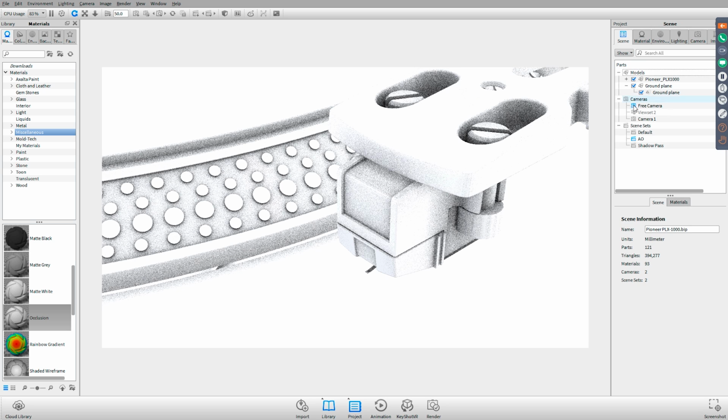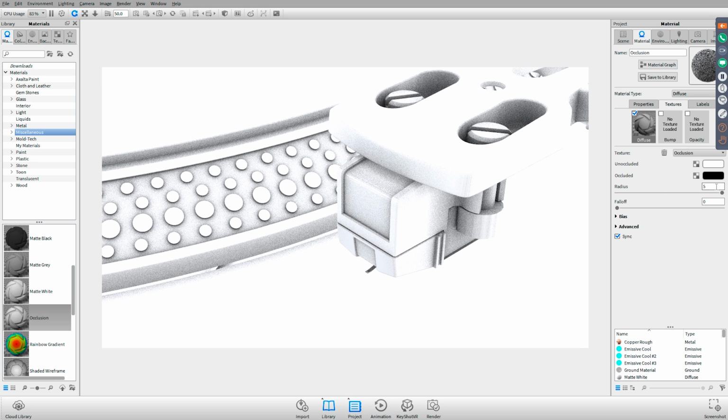So this model, as it was imported, was modeled in millimeters. If I go back to my material and I type in a radius of 10, that's what it would look like if those feelers are sensing 10 millimeters out. If 1, it's 1 millimeter, and it's dependent on inches or meters or whatever you actually model in.